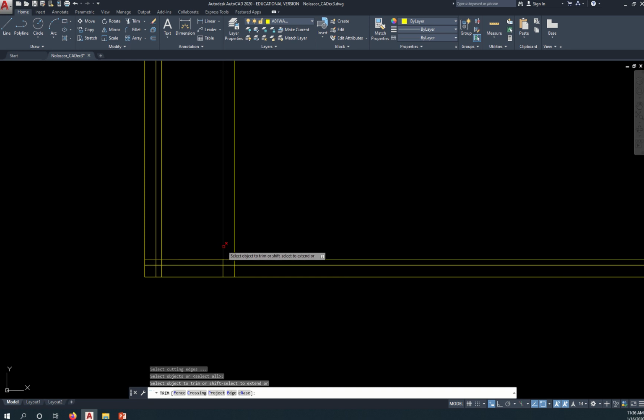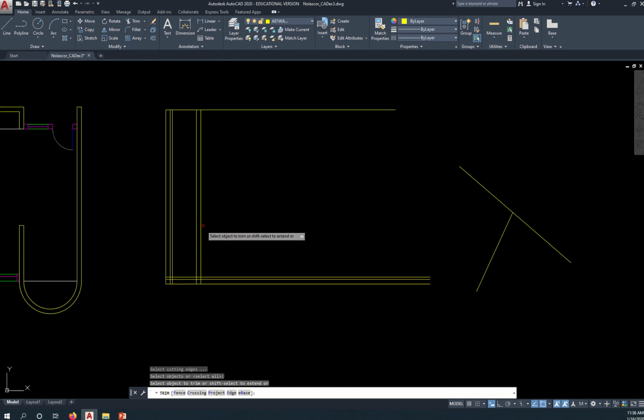Sometimes it works, sometimes it's good, sometimes you don't want that. See, all my lines now are cutting edges. So that can be good, or that could be not that good, because if all the lines are cutting edges, that means, right, all of this can be cut, and all the lines also act at the same time as a cutting edge.